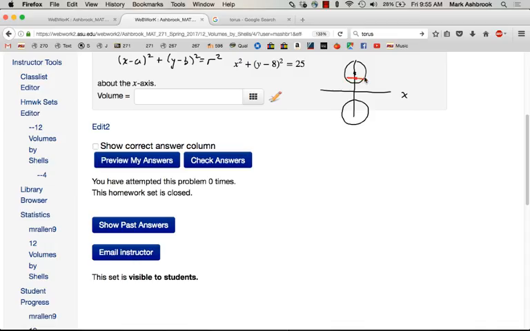So here's a typical slice. And that's going to make our shell. Remember, what we'll call the height is always the distance from the top of the sleeve to the bottom of the sleeve. So in this case, the height is lying horizontally. So we're going to call this the height, always from circular side to circular side, that distance, the height. And then the radius will be from here to here.